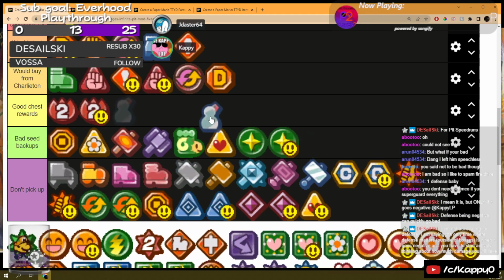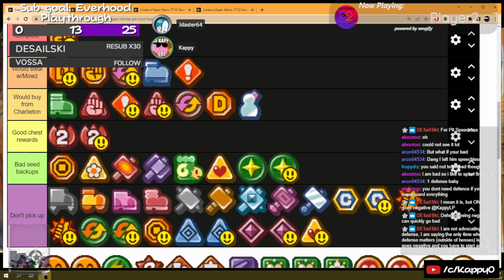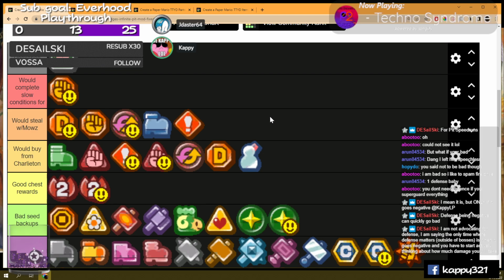Okay, Ice Power. So Ice Power and Spike Shield are essentially the same, but I do think Spike Shield's a little better than Ice Power in that there's way more spiky enemies, I feel like. Yeah, there's only one family you really have to worry about with Ice Power, and while it's nice to have the total insurance for that, it's arguably not worth going out of your way to steal.